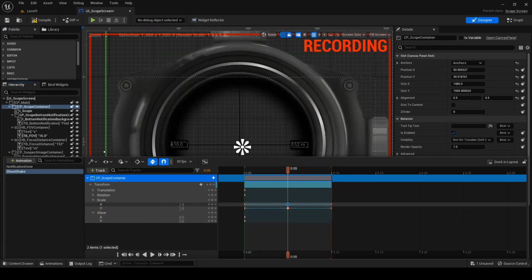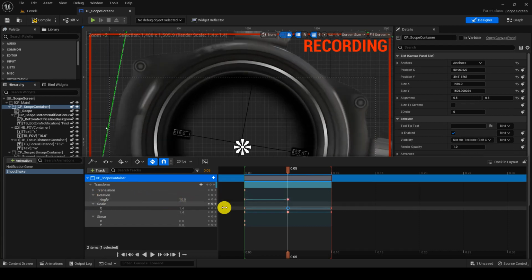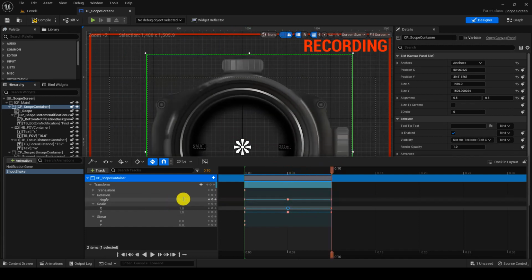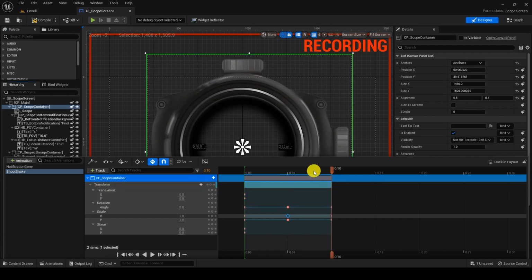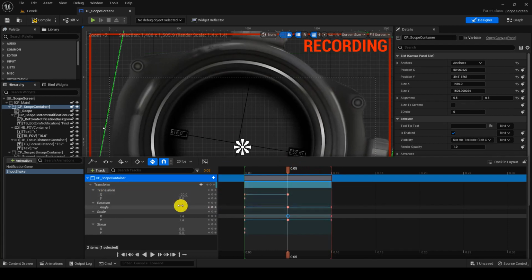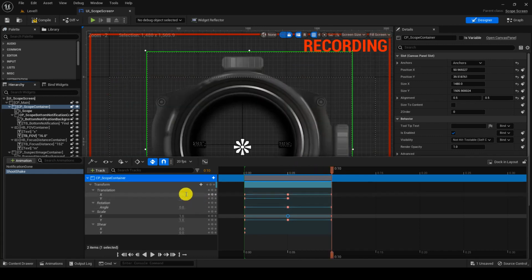I want it to be rotated around like here. The rotation part, this angle part, I want it to be 10. So as soon as it is in between it will just tilt some degrees. Again at 0.1 it will be 0 again, so I'm resetting it back. Same thing I will do with translation. In X and Y I will do -20 and -20. So it will move from the offset, and again set it back to 0 and 0.